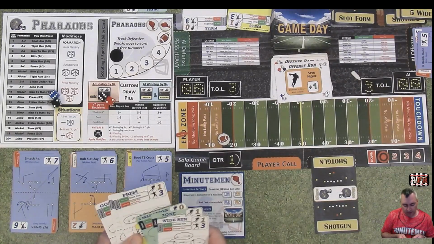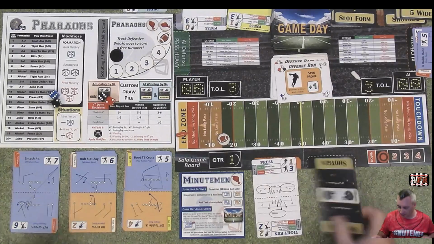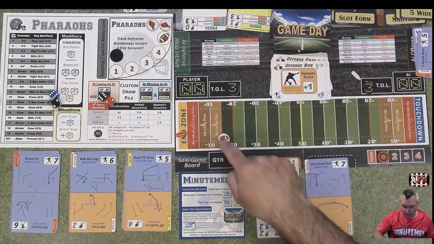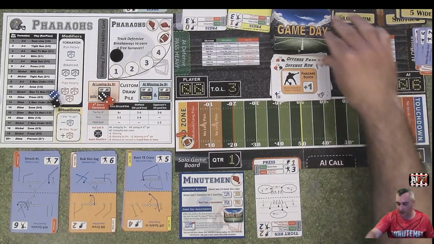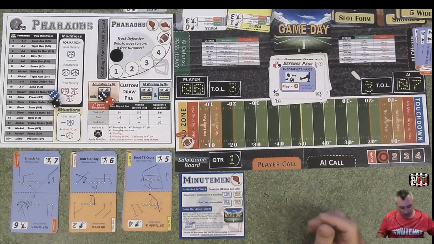Oh, boy. All right. Let's see. We'll go to a press defense. And, oh boy, they call a medium pass. So this is going to be a touchdown if it's completed, because it's going to be a gain of 4. And the game day card doesn't change it. So there we go, 1, 2, 3. And the Pharaohs on the board with an opening drive touchdown. Let's see if they get the extra point. And they do. So very quickly, the Pharaohs go up 7-0 over the Minutemen.